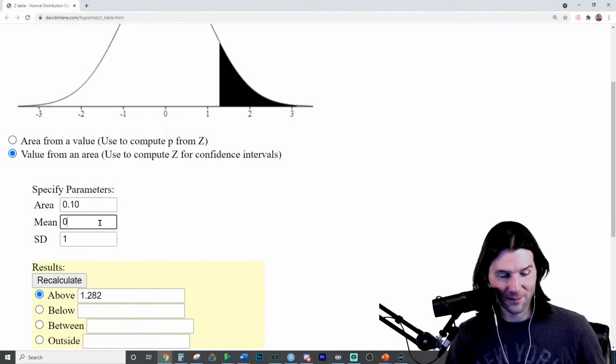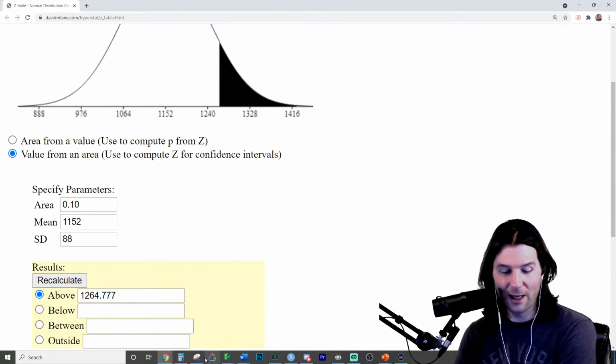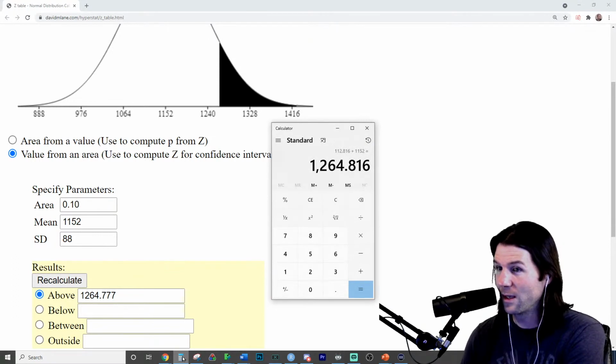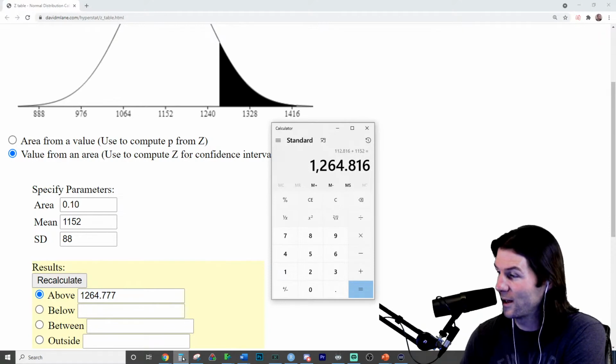115288. So this is the answer right here. And I think we got that exact same answer. Ooh, it's carrying more decimals in the background, it looks like. Unless I didn't carry enough decimals. I think it's carrying more decimals in the background than we're carrying.